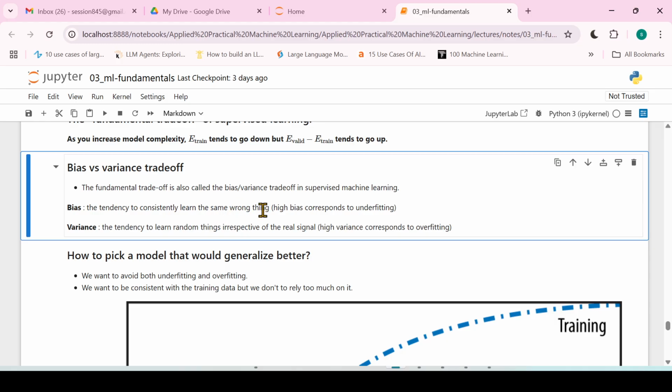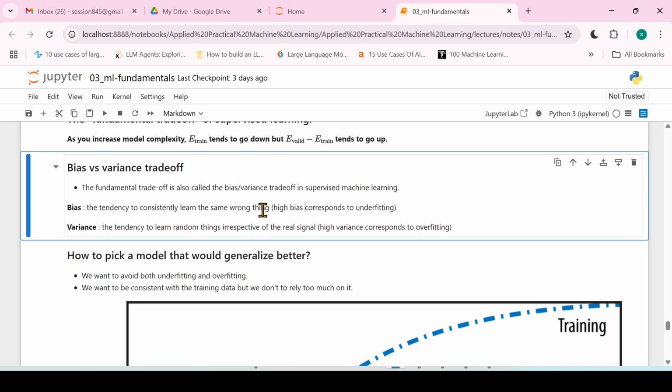That means your model will not perform well on both the training and the validation data. Then we can say that your model is biased towards similar examples, and this will lead to underfitting.